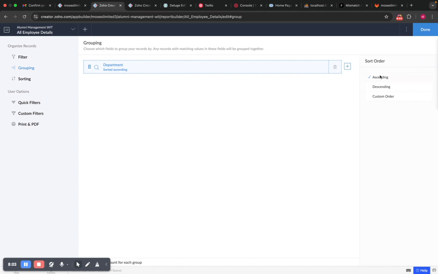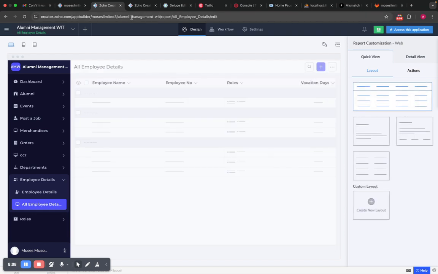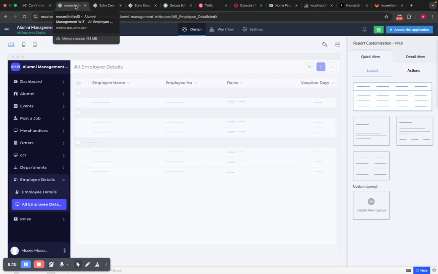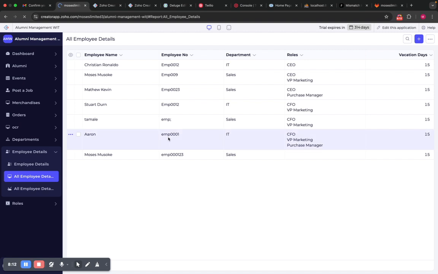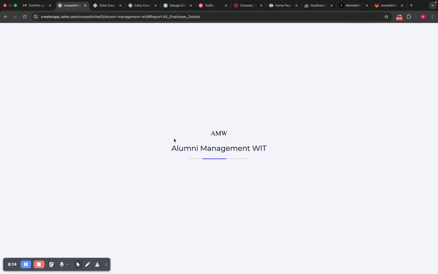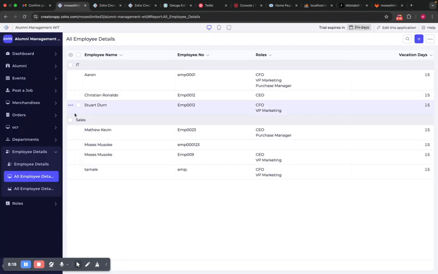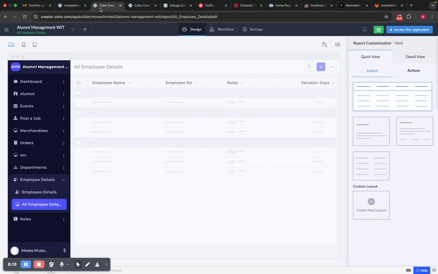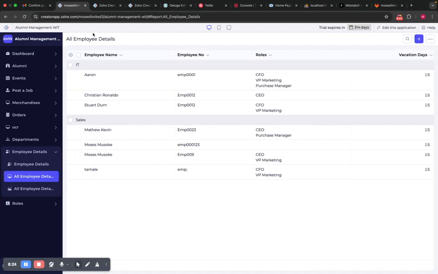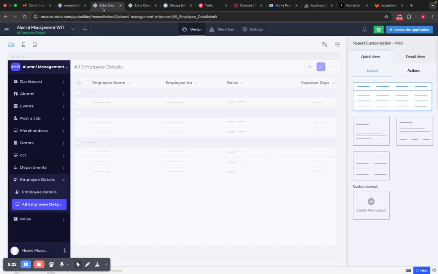When you add, it will add the grouping. It will ask you ascending, descending, and you can choose that. When you set done, you will find that your report here will be grouped in terms of that. You see, it has been grouped in terms of IT and sales. So what you just did here to create this other report, you can also do from this side, and it will effect those changes on this same report.